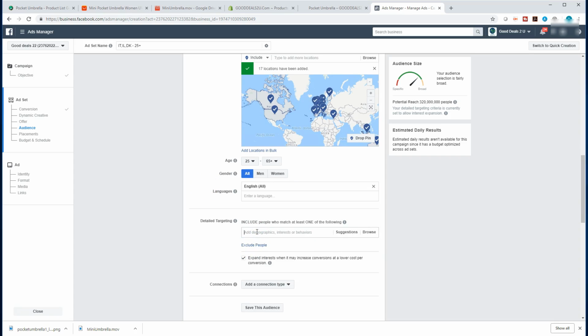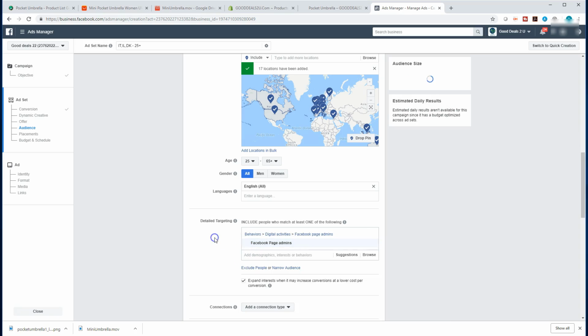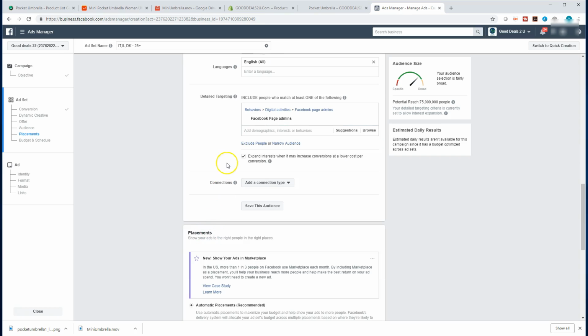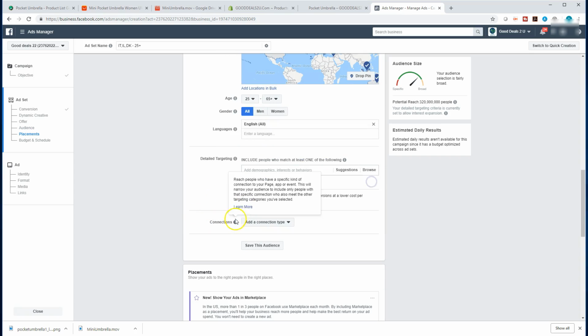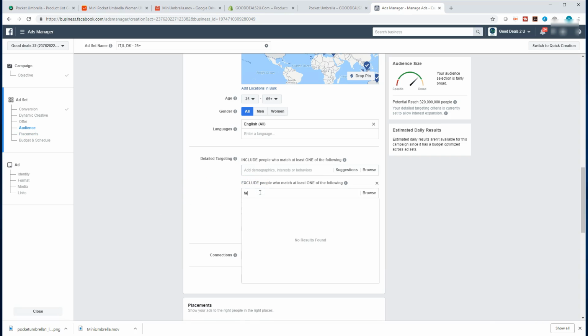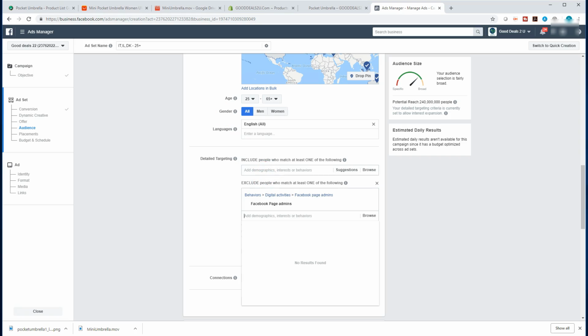Another recommendation, again, this is going to be in your training. We want to get rid of people that are Facebook admins, so that people aren't able to spy on you and it's not a waste of your money showing people that are basically doing the same thing that you might be doing. Okay. So for interest, or I'm sorry, that's going to be an exclusion. Okay. So we're going to go here. We're going to Facebook admin pages. Okay. So you can see here.